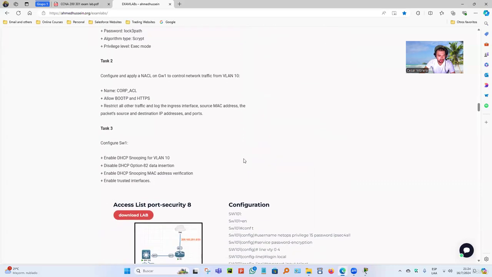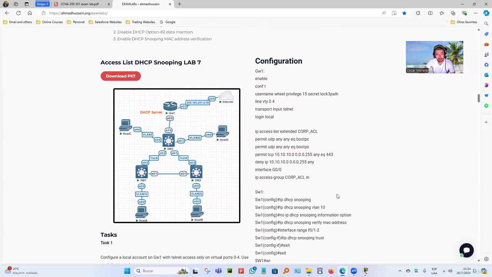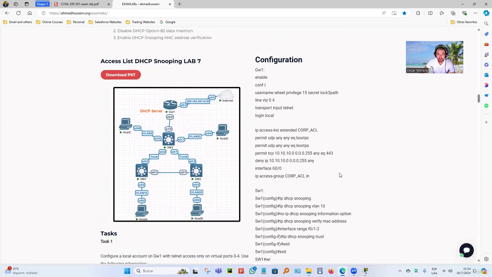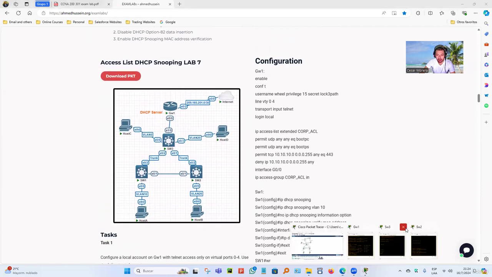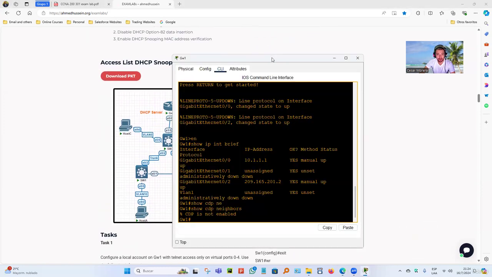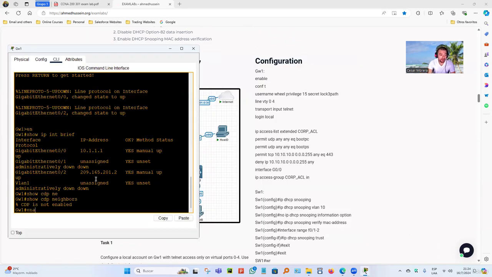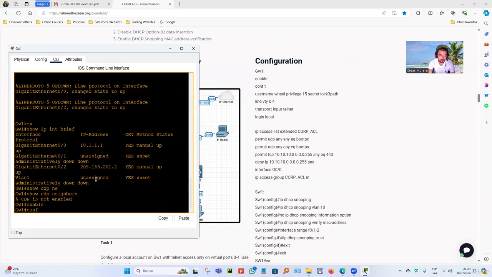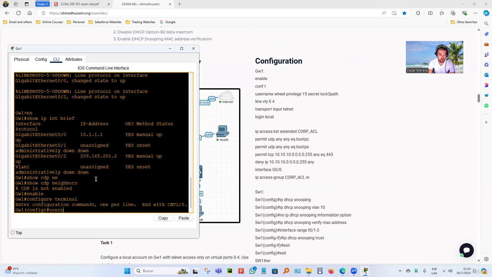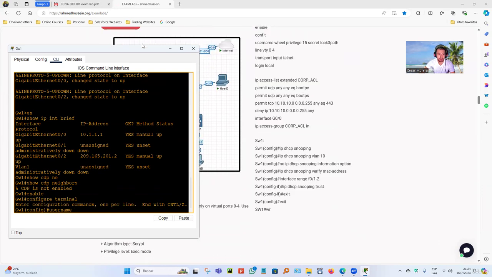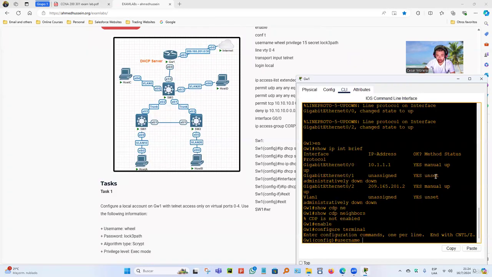It doesn't really show. All right, let's go ahead and start with the first part, which is the security part. We need to add some information on security. That is in GW1. So let's go to GW1 and start doing some configurations. Let's start with the enable command. Config T, configure terminal. And now we are going to type username. What is the name of the username that they told us to assign? In this case, it is actually Will. So we have to type Will here.